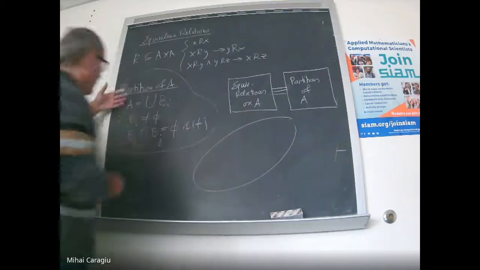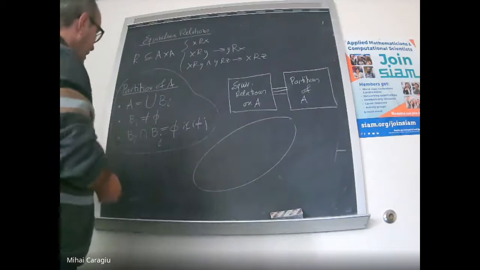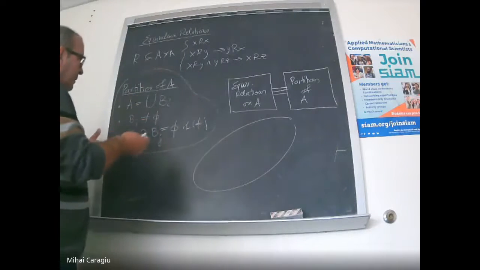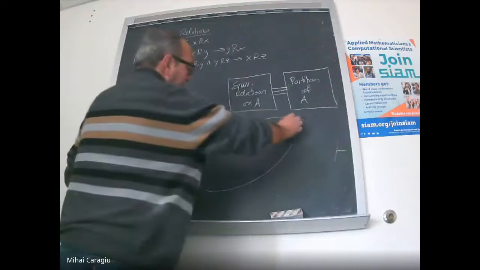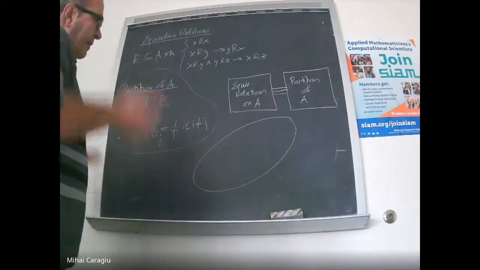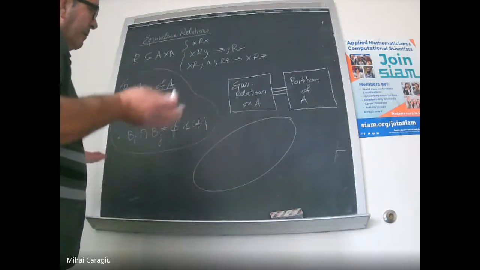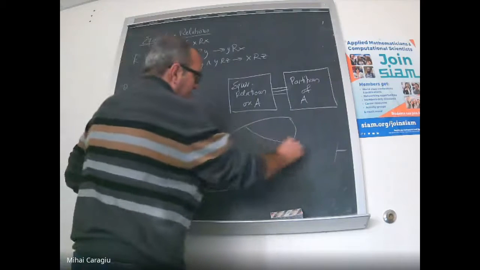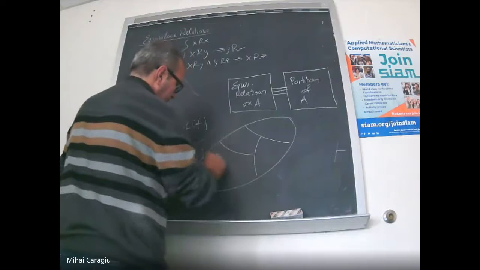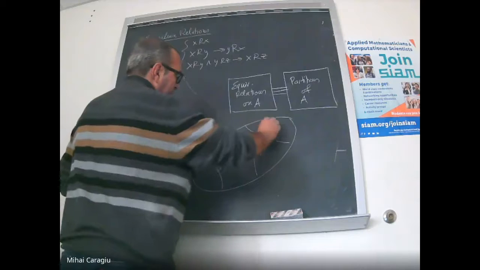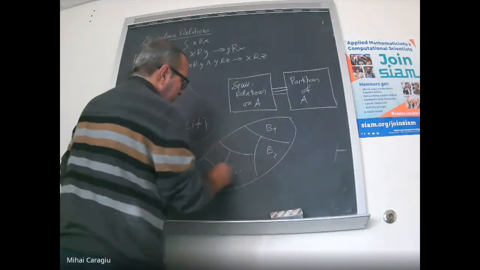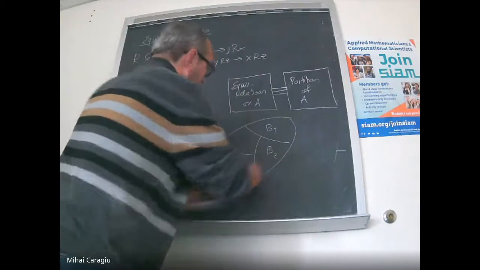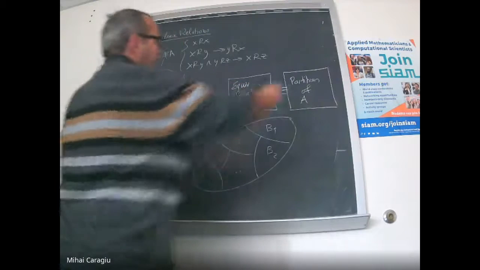A partition of A, like I said here, is a disjoint union of blocks. Blocks are non-empty. Two different blocks do not intersect. So it's like we have a continent split into countries. Every country has something in it, so non-empty, and they don't intersect. So we have a partition of the continent. We have a chart in this case, so we have a partition of A. We can say block 1, block 2, and so on. Right, so if we have a partition, how to define an equivalence relation?